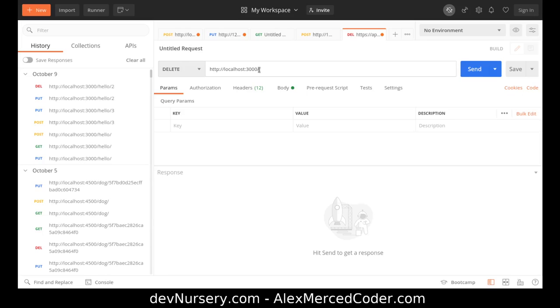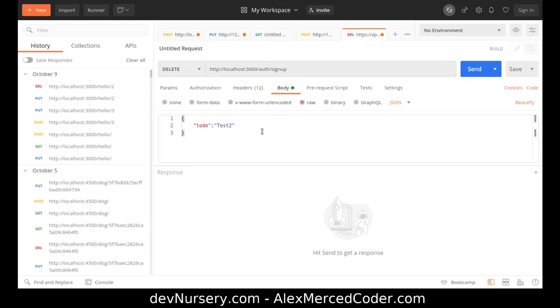Localhost 3000 /auth /signup. So we need to sign up and create a new account. Because auth comes from the way we defined our router, saying that only access that router when people type in /auth. And then in our controller, that route was referred to as /signup. So now I go to the body. I want to make sure that it's a raw JSON. And I'm going to put in username.